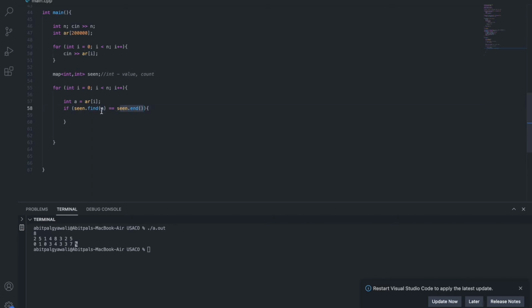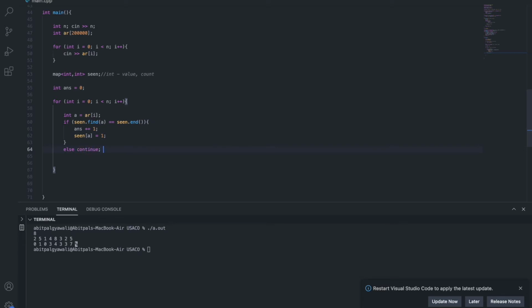So this checks if it's seen.end. If this function does return seen.end, that means a is not in the list. So then we'll add to the answer. Answer plus equals 1 and seen[a] equals 1.